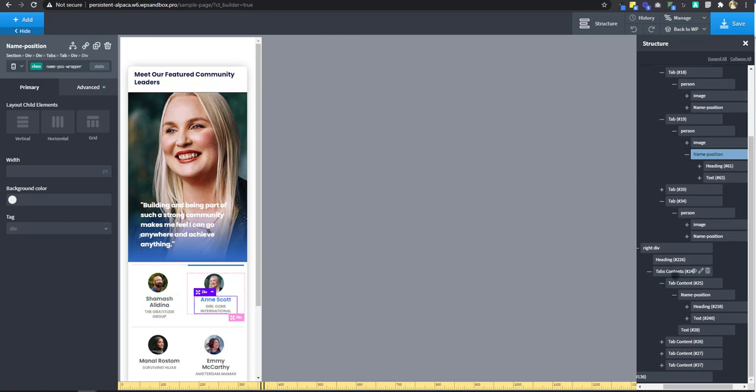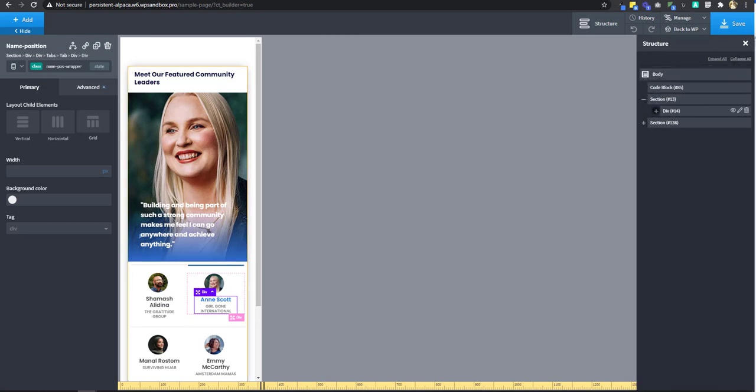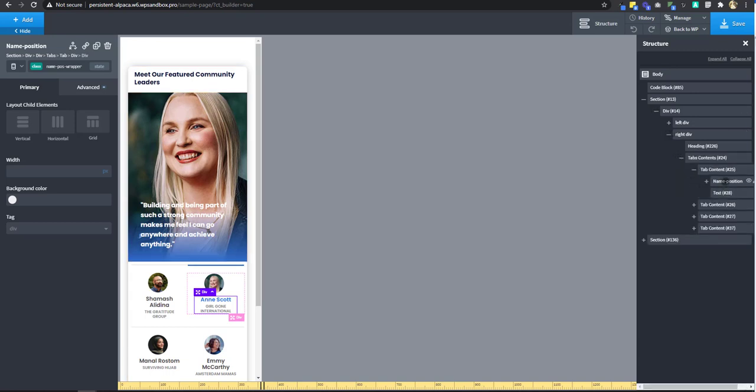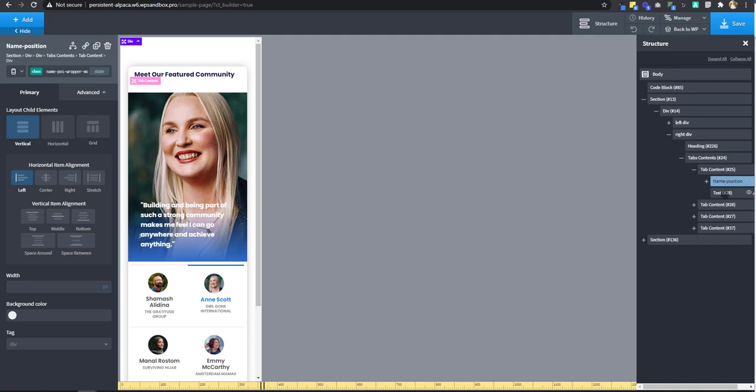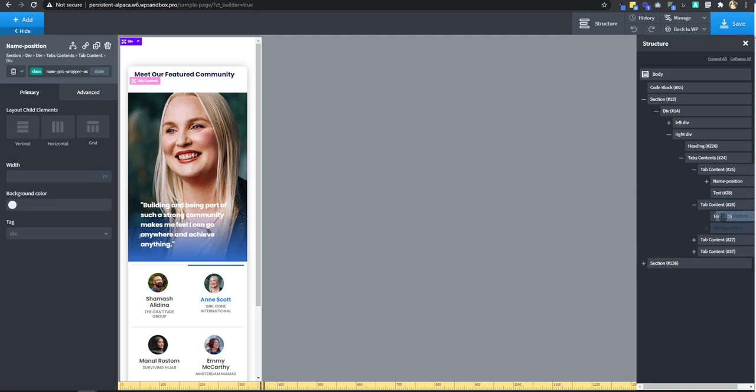So I'm just going to go to tab content. Let's collapse everything and go to the tab content. So we have this here, and I want to duplicate this and move it here.